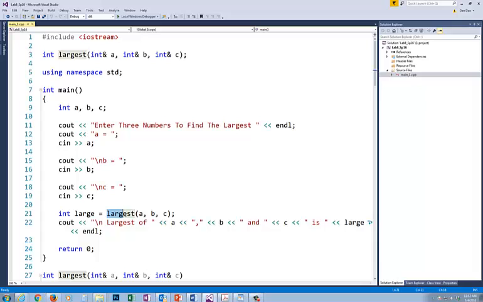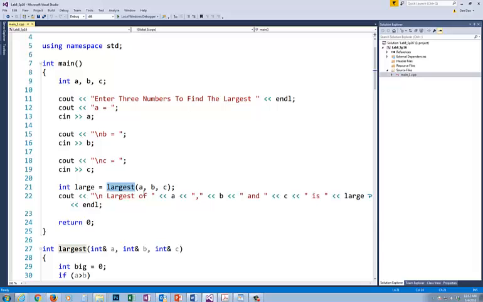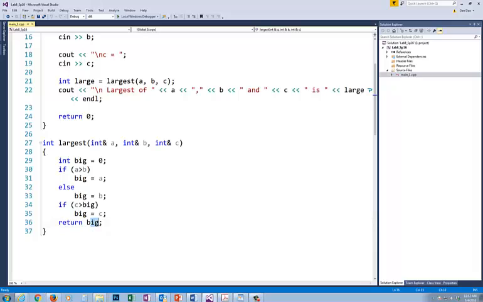Now, you call that function, it's called largest. Look at this. This largest will pass across the parameters A, B, and C, which parallel this A, this B, and this C. So this signature has to be the same signature as this one, and that's assigned to large. So it goes through and returns the value of big. Whatever you do here, this large function is assigned to this large. So this large is this large. Okay.